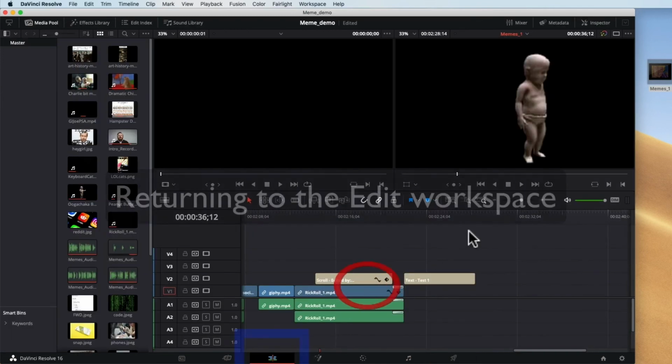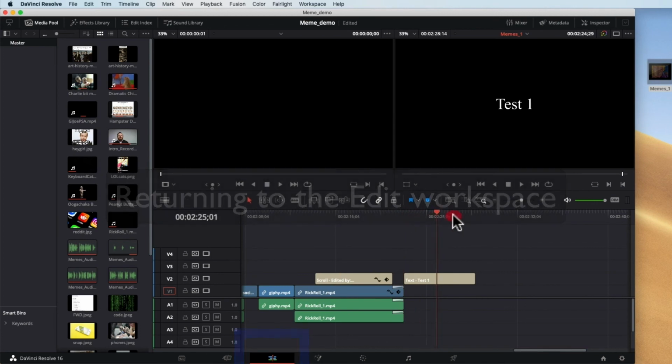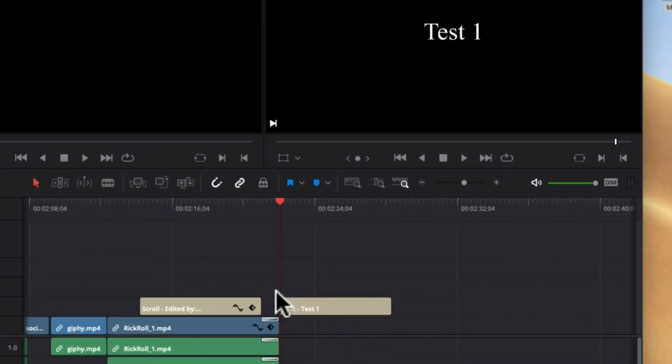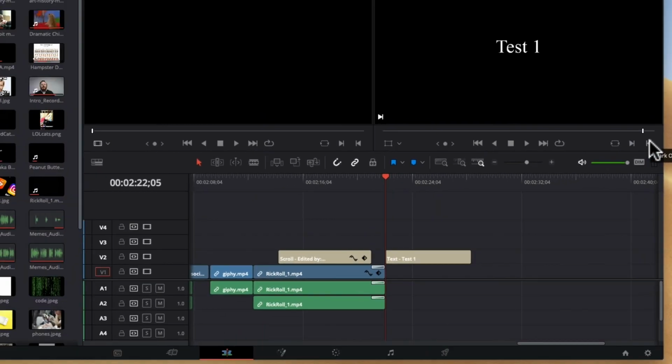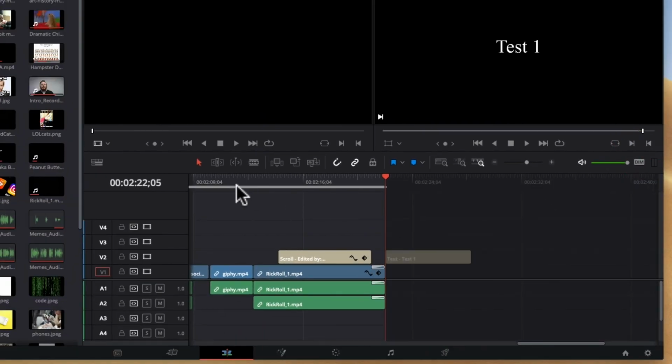Let's say at the end of my project here, I don't want this test 1 text. I want my project to end here. Or you've exported a file and 20 minutes of nothing, there's a little tiny clip at the end. Well, there's some sort of clip way out in the timeline that you don't want. I highly recommend that you create what's called an out point, and that out point will determine what exactly you want to export. So here I would click this button, Mark Out, or the keyboard shortcut O, and that's going to create an out point and say anything after that, I don't want to export.